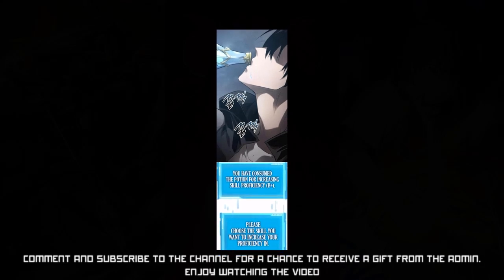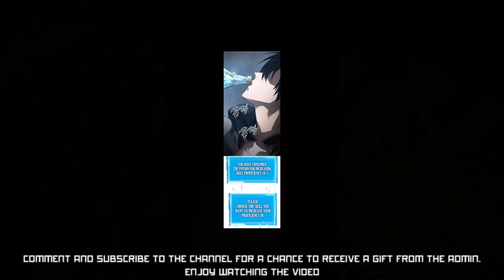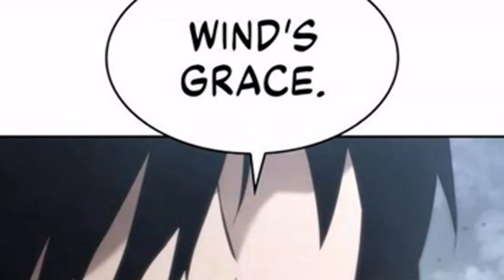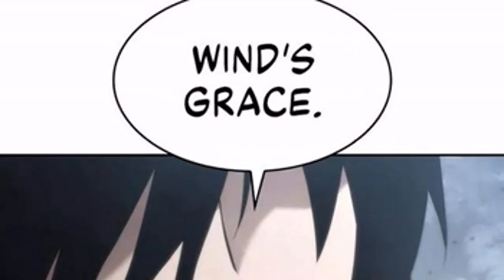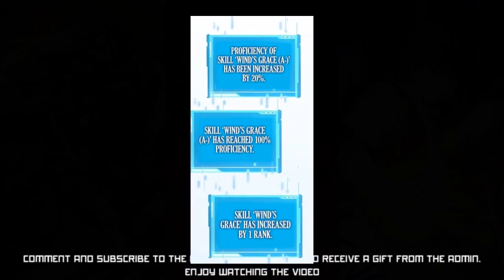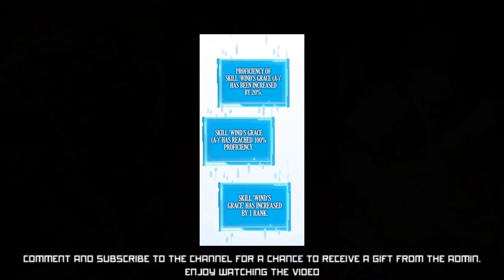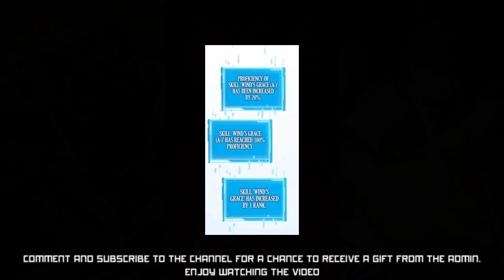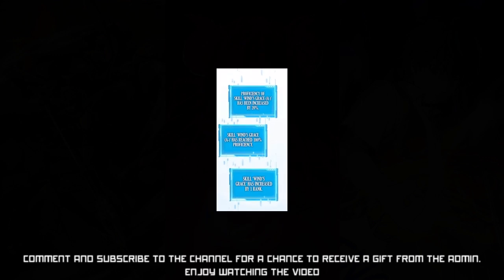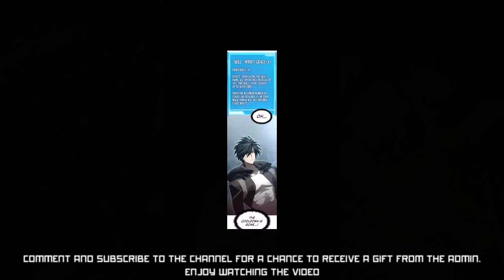You have consumed the potion for increasing skill proficiency, B+. Please choose the skill you want to increase your proficiency in. Wind's Grace. Confirmed. Proficiency of skill Wind's Grace, A, has been increased by 20%. Skill Wind's Grace, A, has reached 100% proficiency. Skill Wind's Grace has increased by 1 rank. Skill Wind's Grace, A, proficiency, 0% effect.